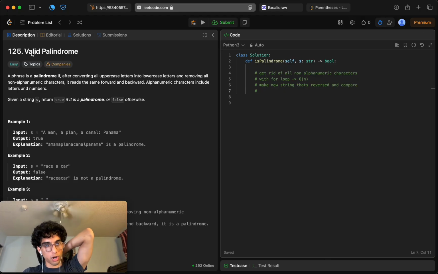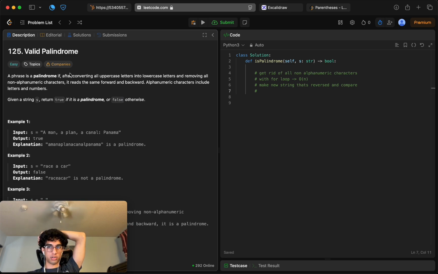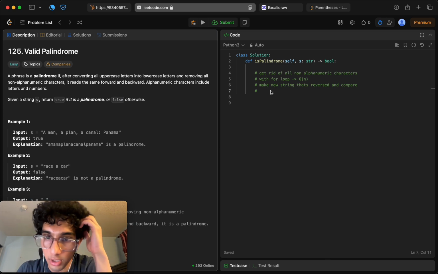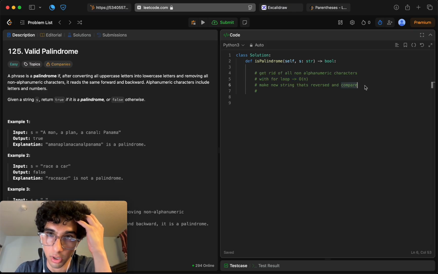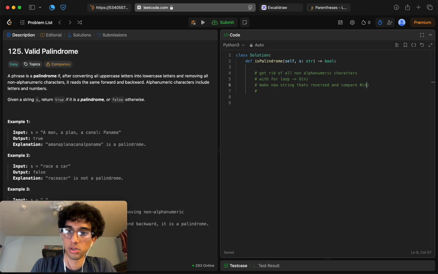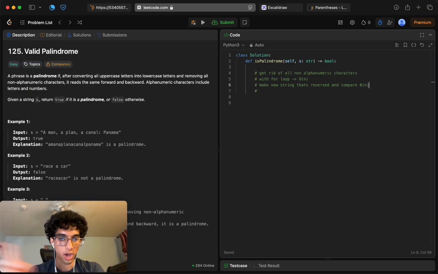I think I also solved this problem before, because I remembered how NeetCode did it, I think. So let me try to reason about it. Okay, let me think about the solution first. This would be O(n), making a new string that's reversed and compare. So what would that actually mean? That's another O(n) pass, because you gotta go through it again to know how to reverse it, right? And if we're making a new string, that's O(n) space complexity, because we're pretty much doubling the input size. It's not exponential with regards to the input, but we're still using more, right? So we could definitely improve on that.